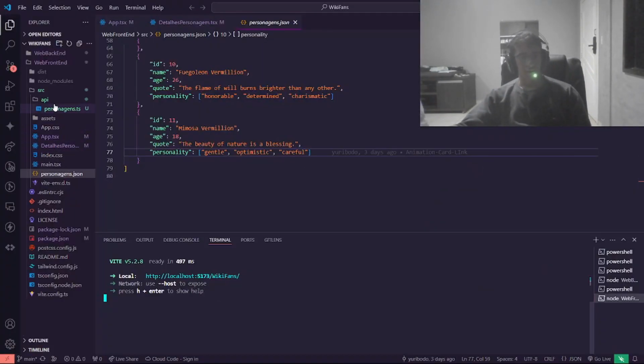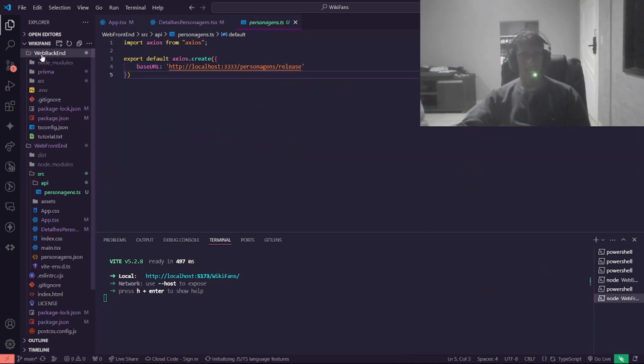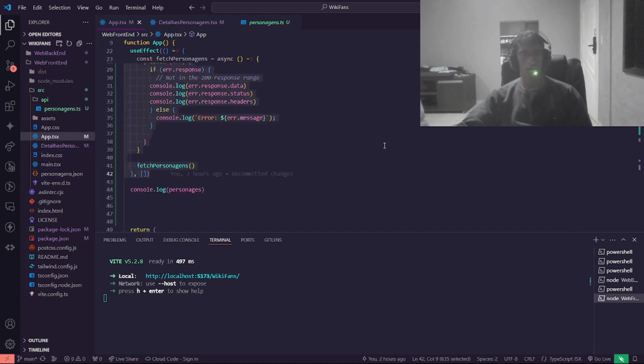Here on my code, we can see the changes. I haven't made that many changes. I just added this new file, personality.ts. I haven't said that before, but I'm using TypeScript for my code. I'm trying to learn more about it and use it on my projects.